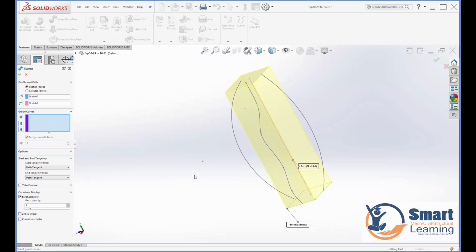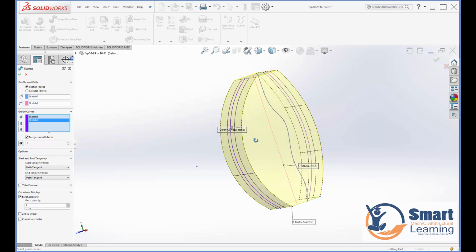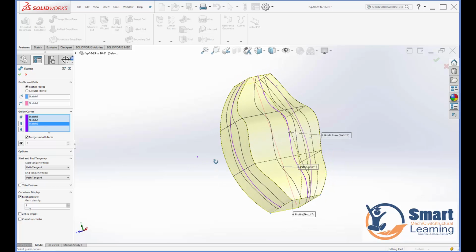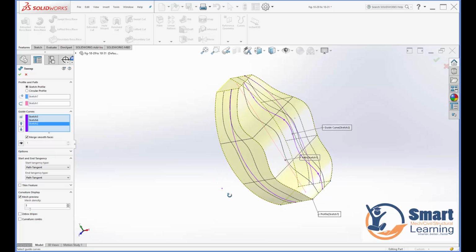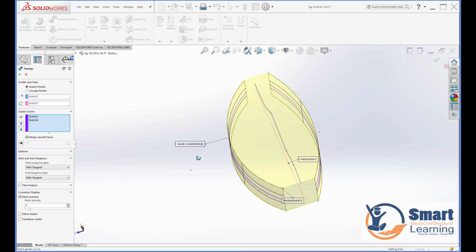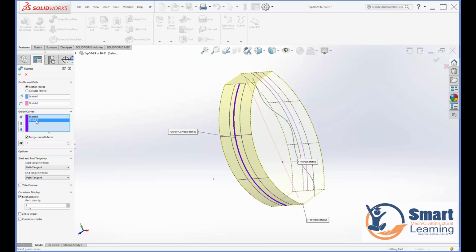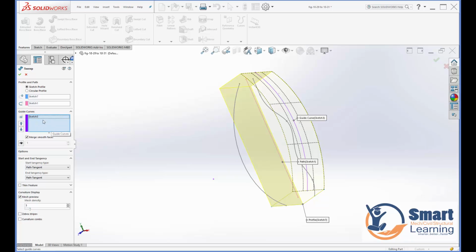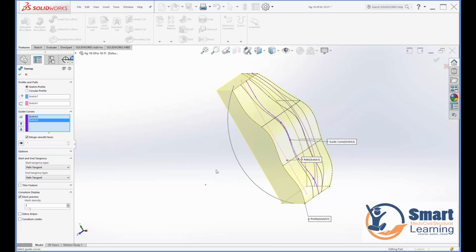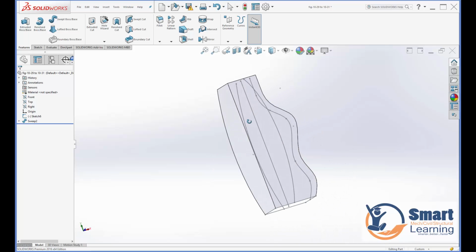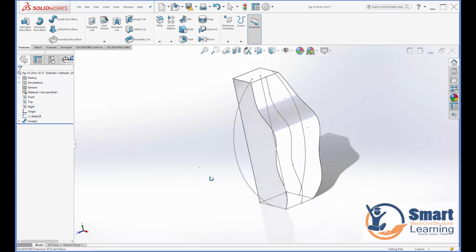and maybe this is my first guide curve, this is my second guide curve, and this is my third guide curve. Secondly, that will be maintained, and which one you need to select or deselect. Maybe this particular guide curve I don't need, and based on that you can have it, or this particular guide curve I need to remove, and only I need to add this one, whatever the combination and alteration you need. So based on that you can see the output will be accordingly considered based on your type of guide curve.